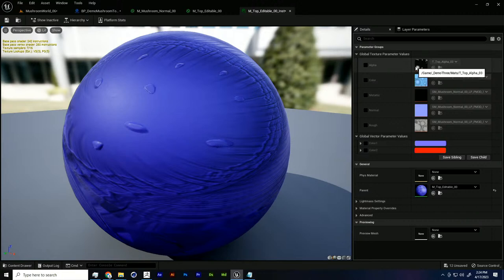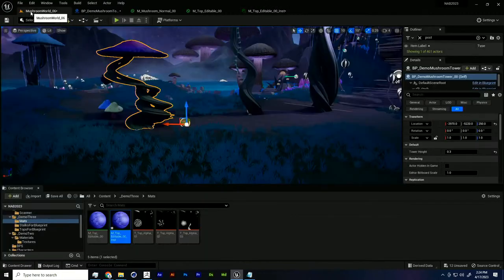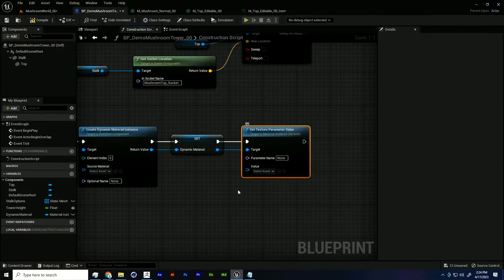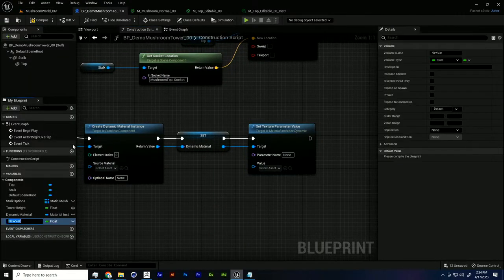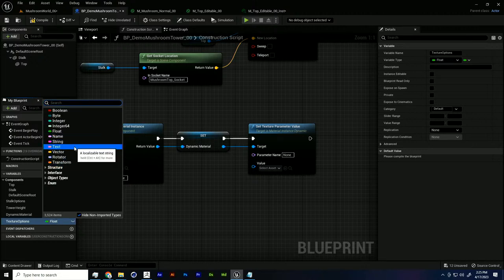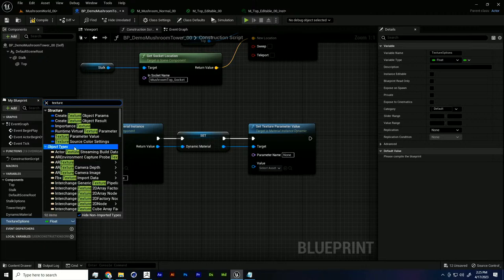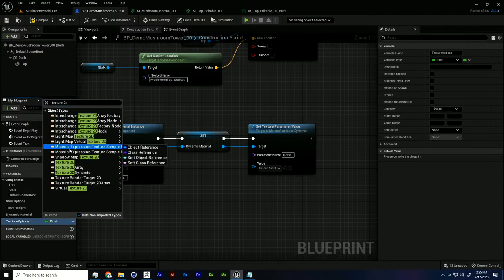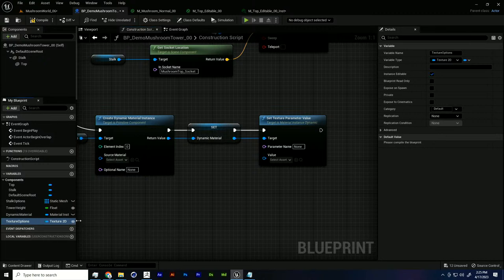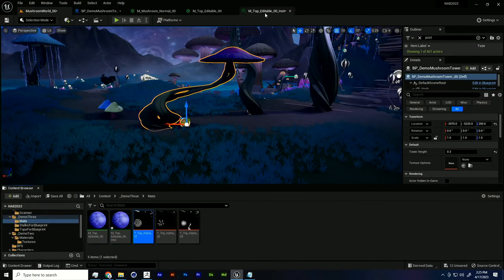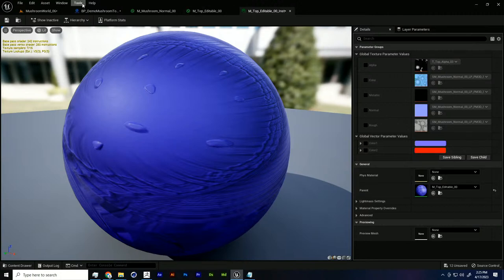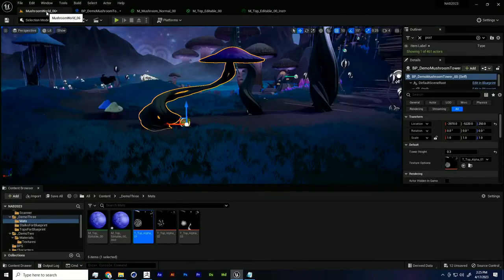So I made one that has stripes on it, and I made one that has dots on it. So what I can do is just grab it in here, or like before, I can create a new list of texture options, because I'm going to randomize. And then I'm going to select texture 2D, like so. I'm going to turn that into a little array, and select my little textures. So this one first. Wrong spot. Then this one.